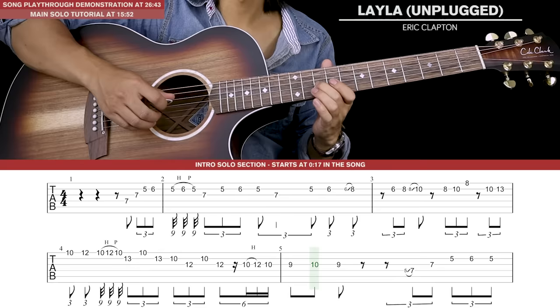For our second line of tab, we're going to take our index and middle finger and put them onto the 12th and 11th frets of the 3rd and 2nd strings. Now again, we're going to be playing more double stops, so you're going to be plucking two strings at the same time. Now let's break this up into a small chunk.